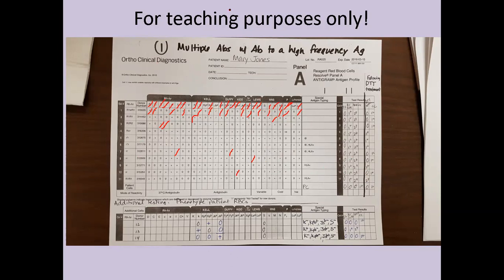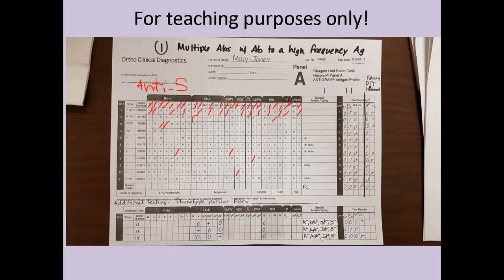Okay? So what we're going to say for now is we know the patient has anti-big S. And if we wanted to prove it, remember, we could phenotype this patient, take their red cells and test them with antiserum against big S, and this patient should be lacking big S antigen. Okay? So we know what the second antibody is, but what about this first one that was eliminated with DTT treatment? So we want to think it's something of the KEL system, right?